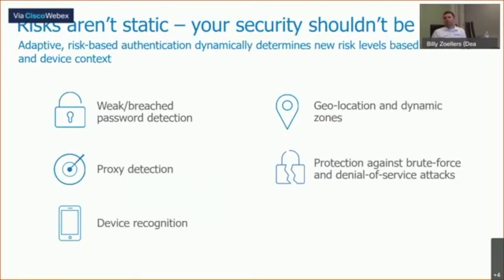Determining this increased risk is kind of a moving target. This is something that traditionally maybe we would need a security team to be watching and looking for. Now we're going to use a more dynamic approach with Okta. So we've got these risk levels that are constantly shifting. We may think that a login from Russia is significantly more risky than a login from the United States. We're looking at that information and we're trying to determine, is the user acting appropriately? Are they trying to hide where they're coming from using proxies or a Tor network? Can we tell something based on who the user is or what device they're coming from?